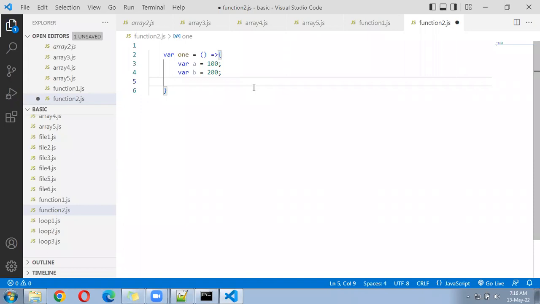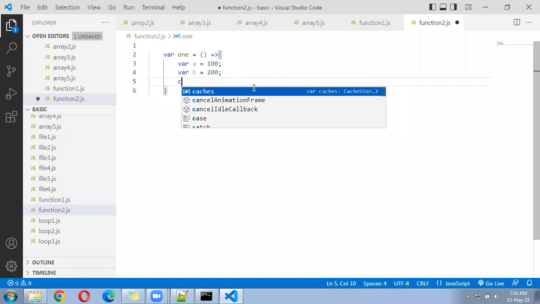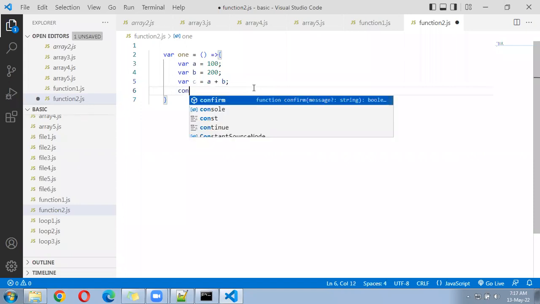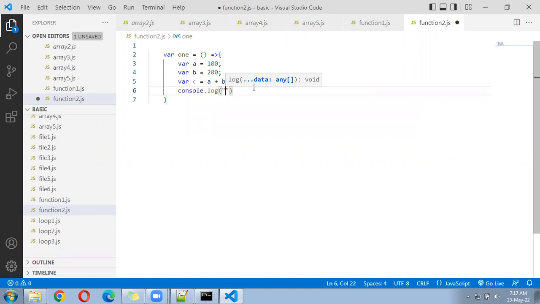Now variable c equals a plus b. Whenever you call function 1, console.log, the addition is c.